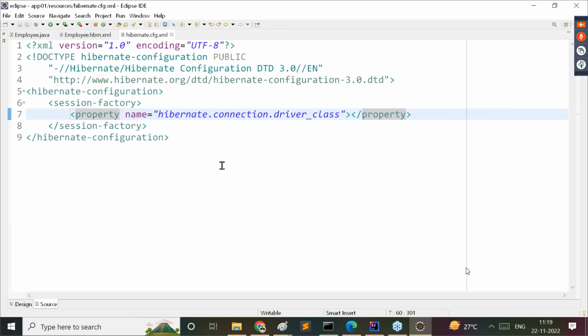Now tell me what is the property we have to provide there? hibernate.connection.driver_class. Then what driver class name are we providing? Now tell me, oracle.jdbc. What next one again? Oracle driver. That's it. As the value for this particular tag we have to provide oracle.jdbc.OracleDriver. This is the Oracle driver class.